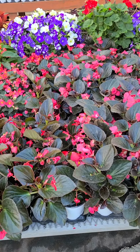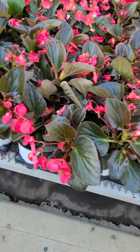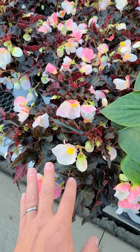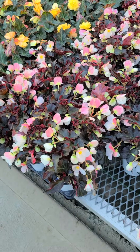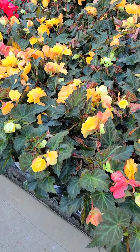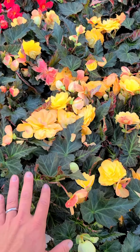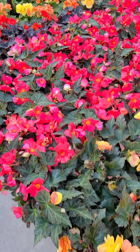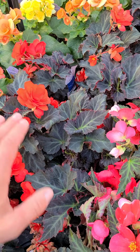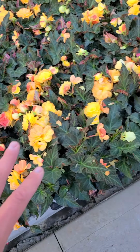And other begonias too. I almost skipped over them, but we have a really nice selection. Some of my favorites are these Iconias. A lot of these new begonias are really tolerant of full sun and actually get more intense colors. And some of the blooms are just huge. I mean, begonia breeding has really taken off, and some of the varieties are just fantastic. These are begonias that will perform all season long.